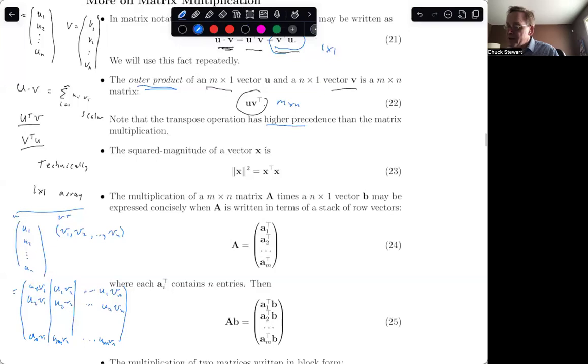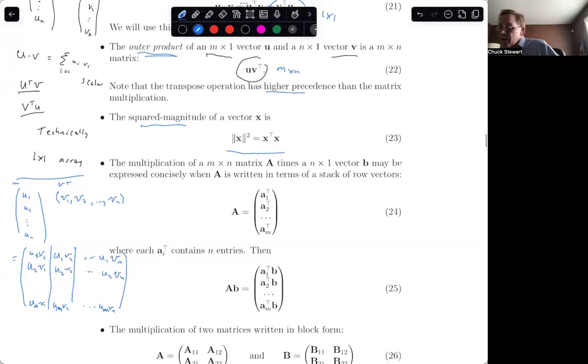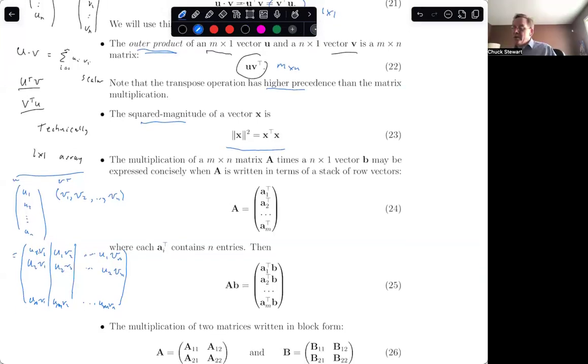Another thing to note, and this is pretty obvious from what we've been talking about, is the squared magnitude of a vector x can be written as X transpose X, as long, again, as you interpret the fact that this is really, in some strict sense, a 1-by-1 array. And this comes up when you do the mathematics of this. You actually have to pull the scalar value out.